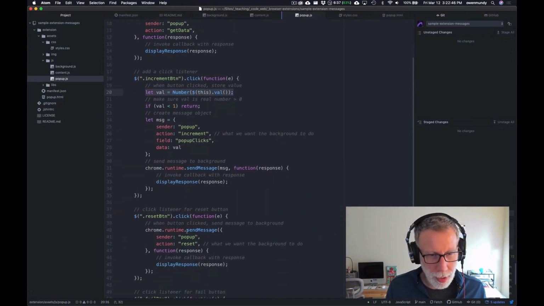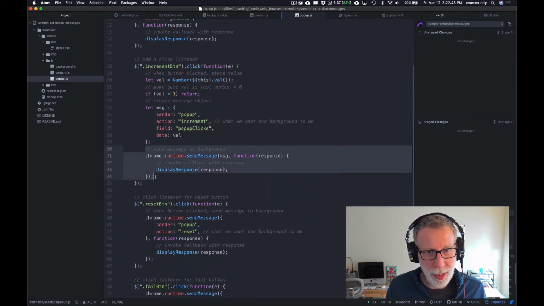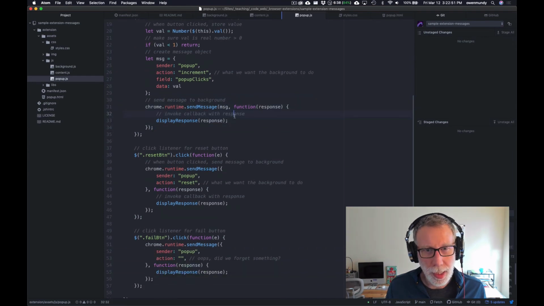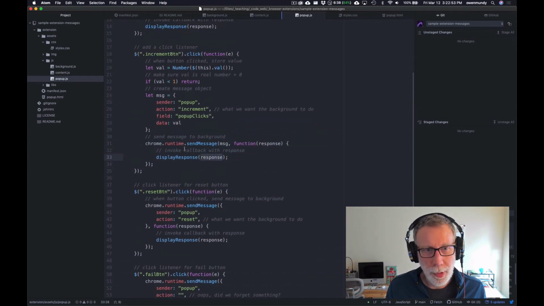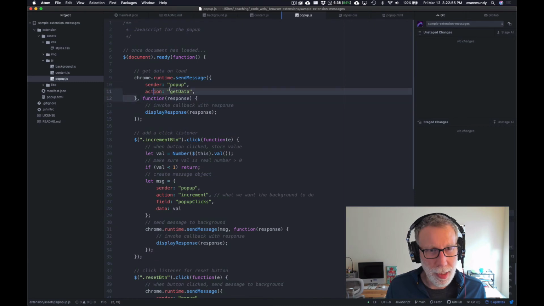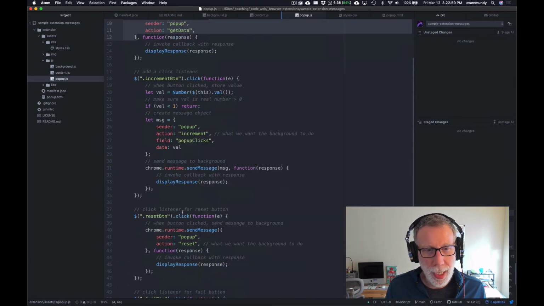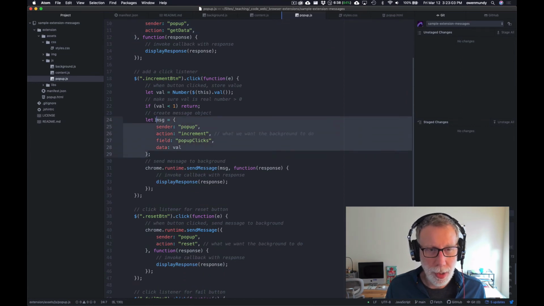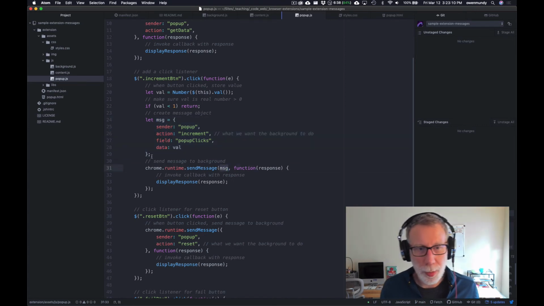And then it sends the message. In this case, I have the whole object right here as the first parameter of send message. While in this one, I created a new variable called msg to store the message, and then I pass it right there. Either way is acceptable.